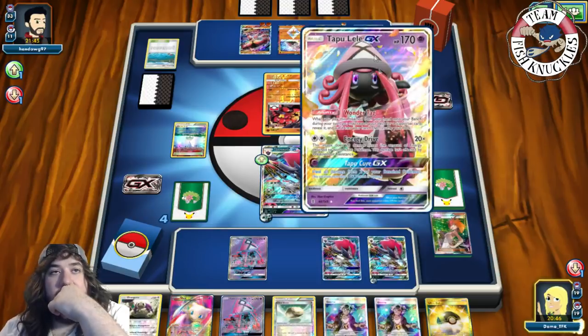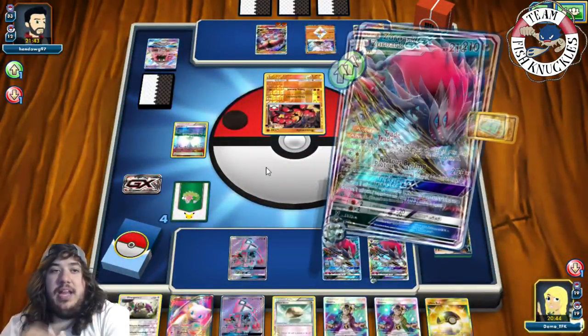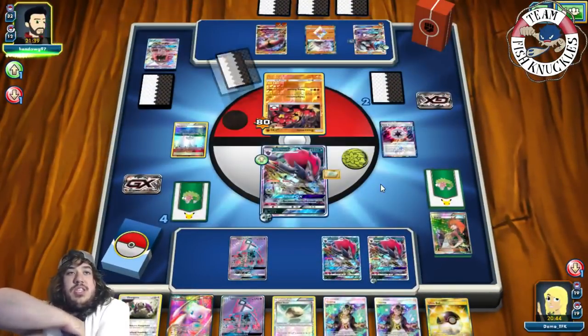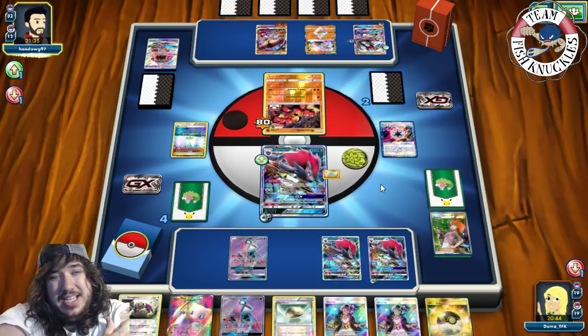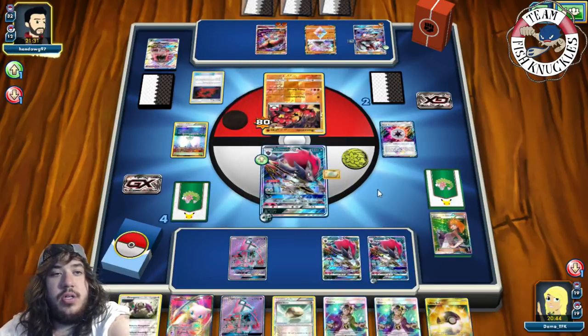He's probably gonna discard the Lele. That's what I would do. And we'll go for Riotous Beating, okay. So 80. Yeah, I was looking for a Counter Catcher to bring up that Lycanroc. It's definitely probably the scariest card on his side of the field right now. Oh, Beast Ring. Uh-oh.